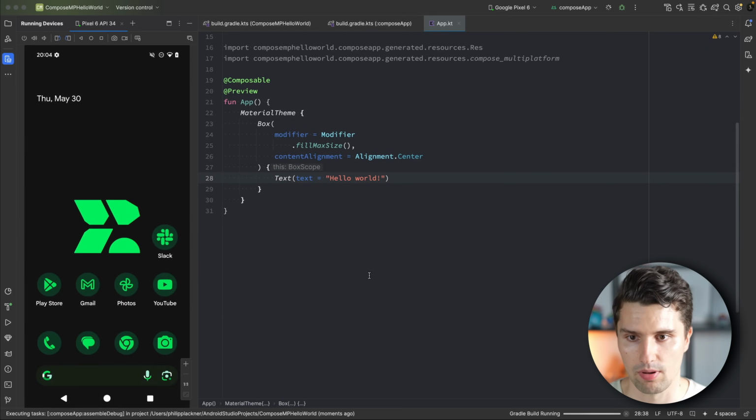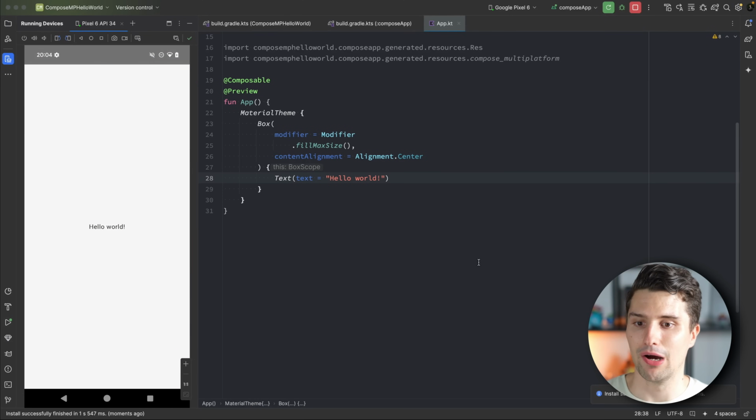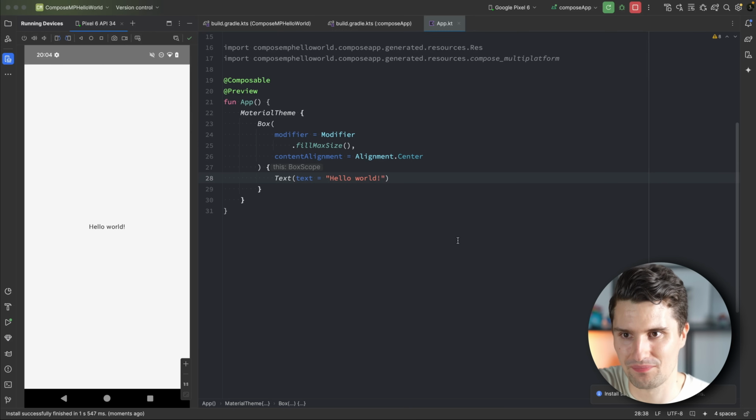There we go. It's compiling. And once that compiled and built, I will see you back, hopefully, with a visible app. And there we go, our app opened. You can see it has Hello World. So on Android, we can already make it check. That's working. But the exciting part about KMP is now making that work on iOS and desktop, of course.